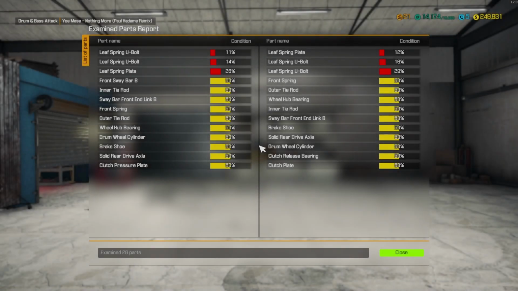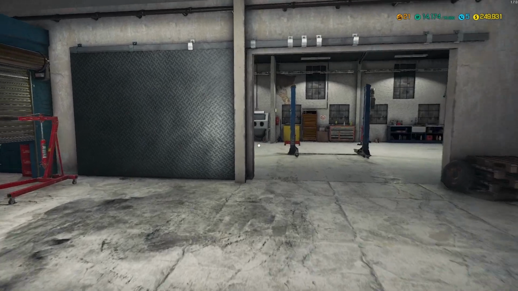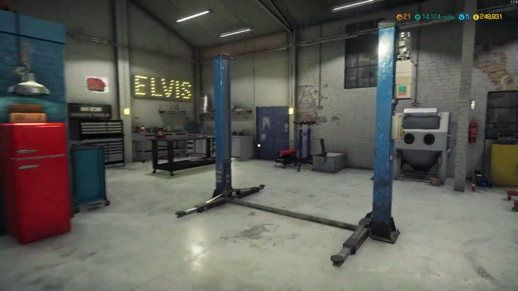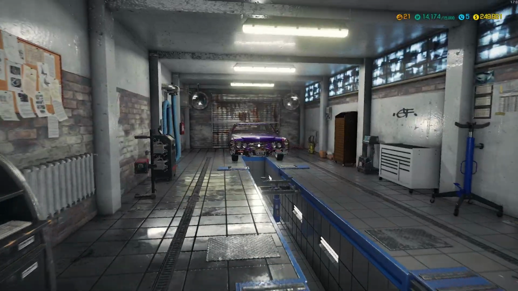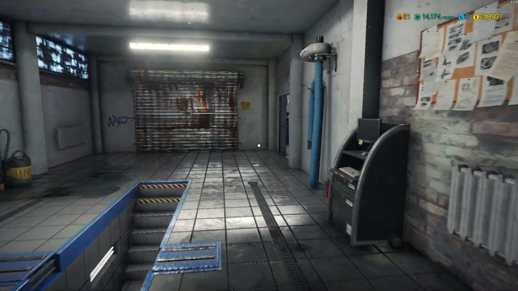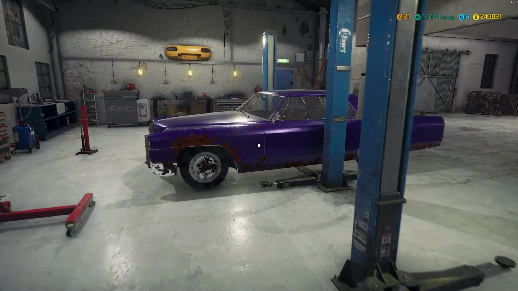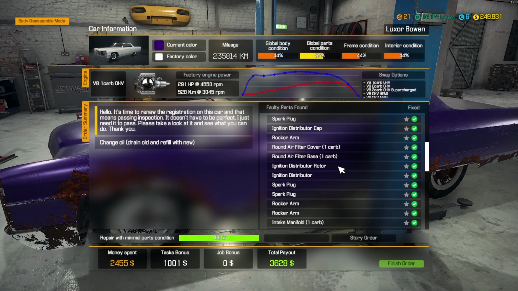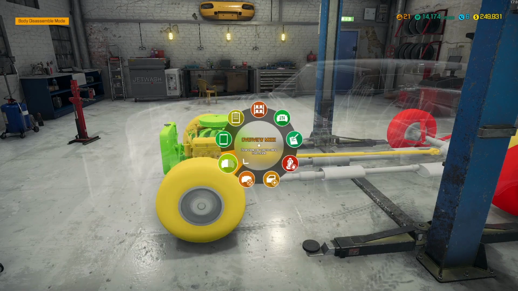Alright, let's see what we found. Alright, definitely the leaf springs are shot. So let's go ahead and put this onto the lift that I prefer now that we don't need to worry about the engine stuff. Right, move it to lift A. See if we've got all the parts marked now, or do we still have things undiscovered? Still have things undiscovered. Alright.